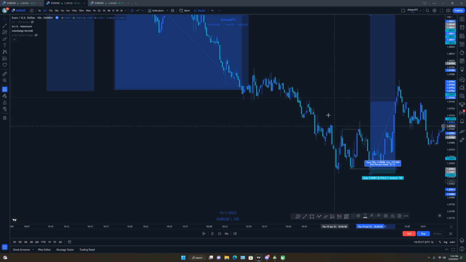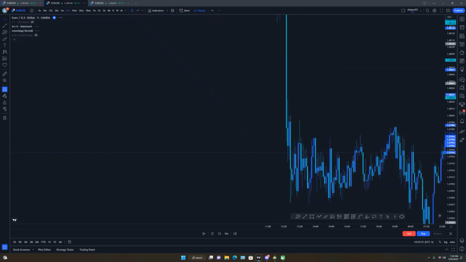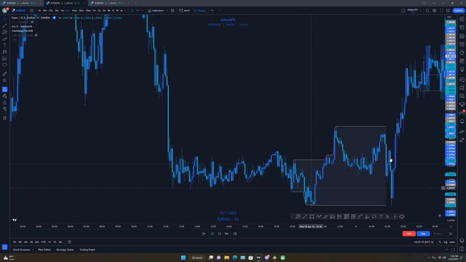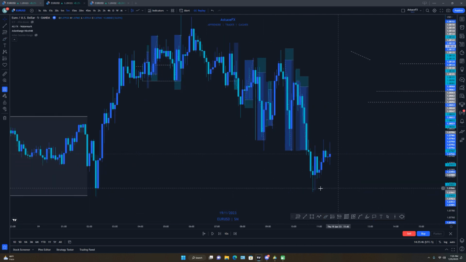This was the entry. And where did I take the majority of my position? Based on market structure, the first thing that price will do is to break this high here. You look at this high here, see this high, price will have to break this. So from this high, that's where I took like 90%, and the remaining I'm still holding till now. I think this is, yeah.